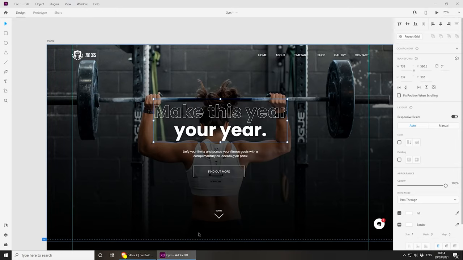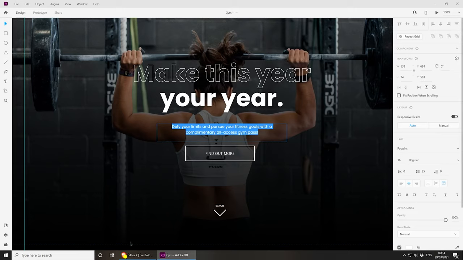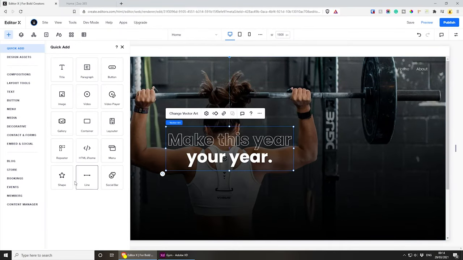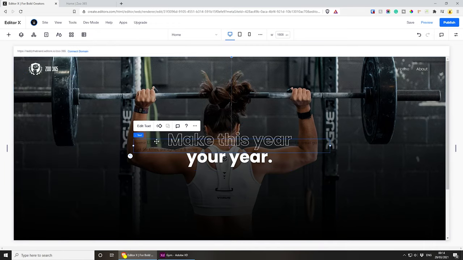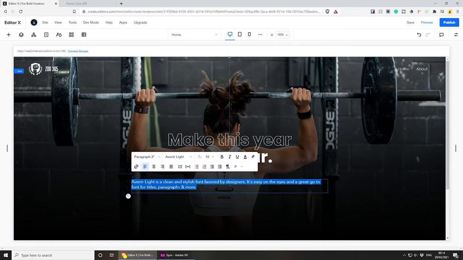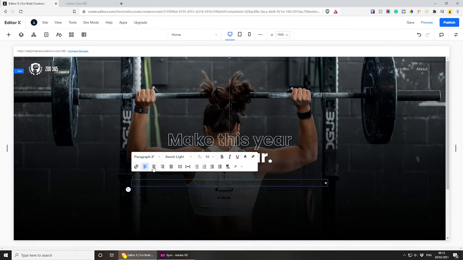The next bit that we have is this paragraph here. So I'm gonna quickly grab the text, Control and C, and let's go and add a new element. This element will be a paragraph. So let's add a paragraph in here, and technically speaking, that should have been white, but I'm not sure why it comes up as black text, because I've already changed it. But anyways, we could change it from here as well. So I can just select white, make sure that it is center aligned and so on. And what else? I think that's all looking good.